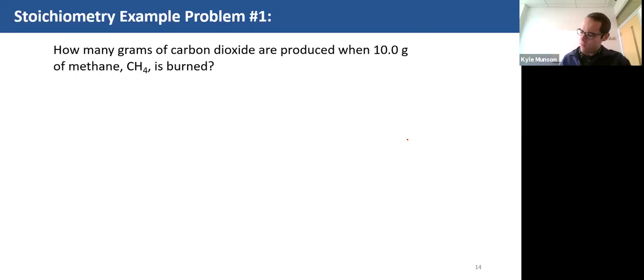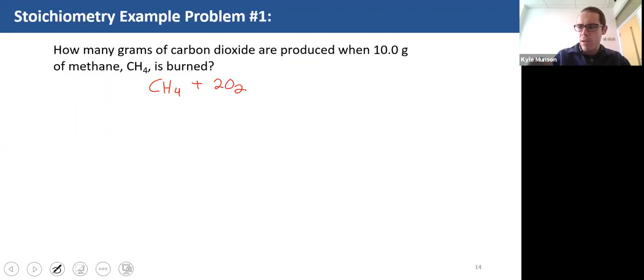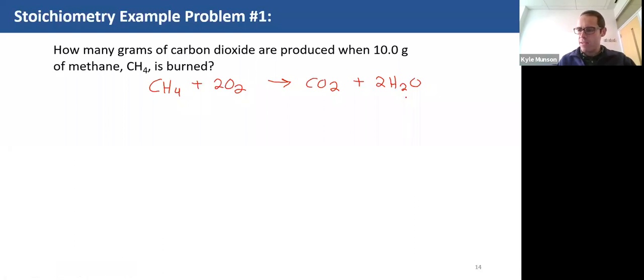I think there are 4 or 5 examples that we're going to be doing either in this video or we'll split it up into 2 videos. But let's see here. How many grams of carbon dioxide are produced when 10 grams of methane is burned? The first thing you want to do is write down and balance the chemical equation, because balancing it is the key. If not, you'll get the ratios wrong. So CH4, or methane, plus 2 O2. I'm just going to write down the equation. So that is my chemical equation balanced.